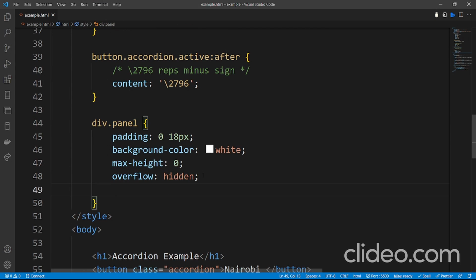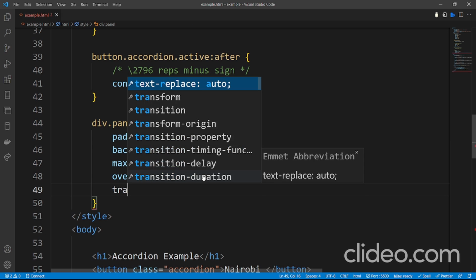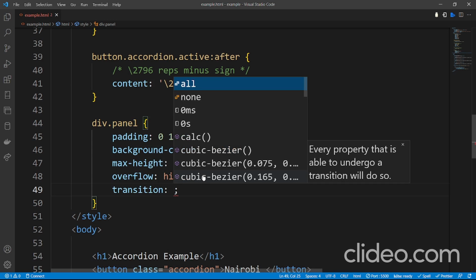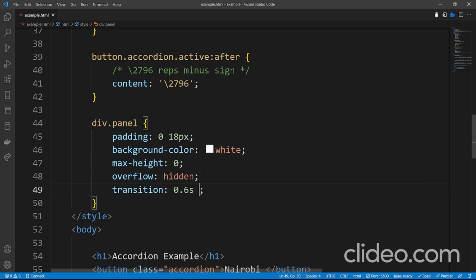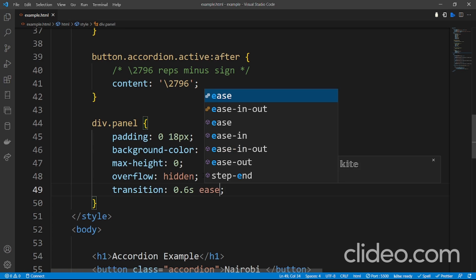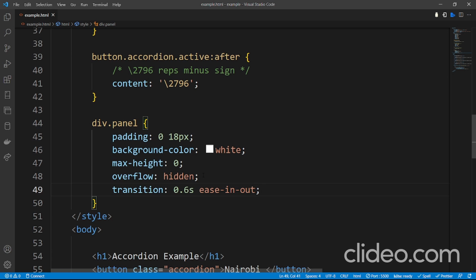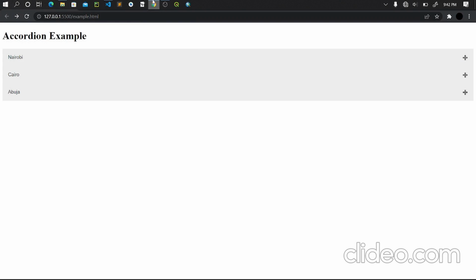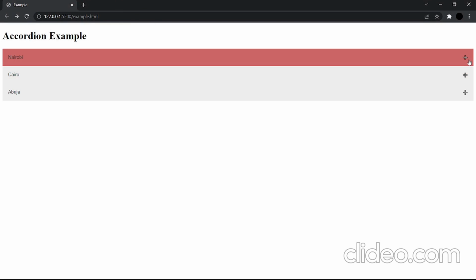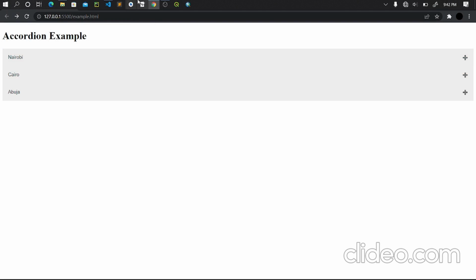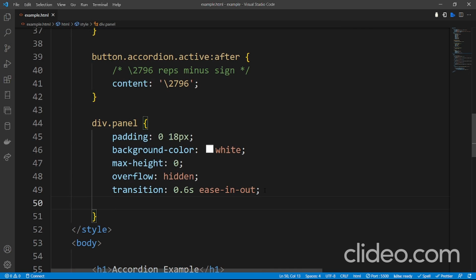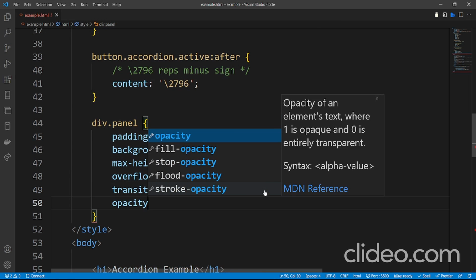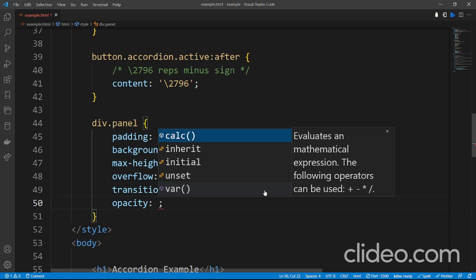Div dot panel. We need a transition. We need a transition of, let's say, 0.6 seconds. Then is in and out. Okay, now let us see. Actually, nothing is happening because we haven't finished our stylings. And we can have opacity of 0.